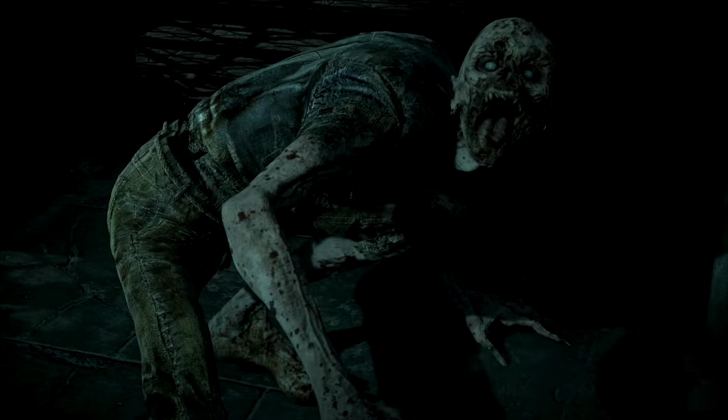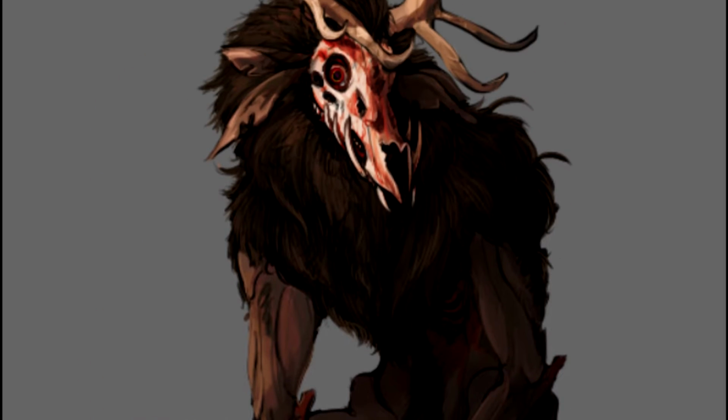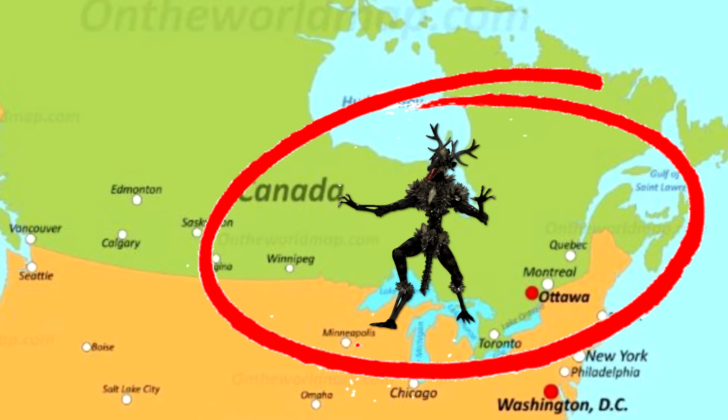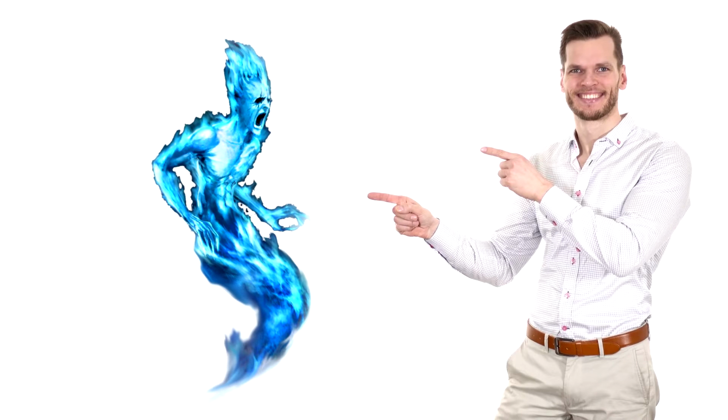The Wendigo. A creature originating from folklore of Native American tribes located around Canada and the Great Lakes. The creature is what comes from a person who's possessed by an evil spirit when they show insatiable greed in the form of cannibalism. This transforms them from an everyday person into a beast that hungers for human flesh.